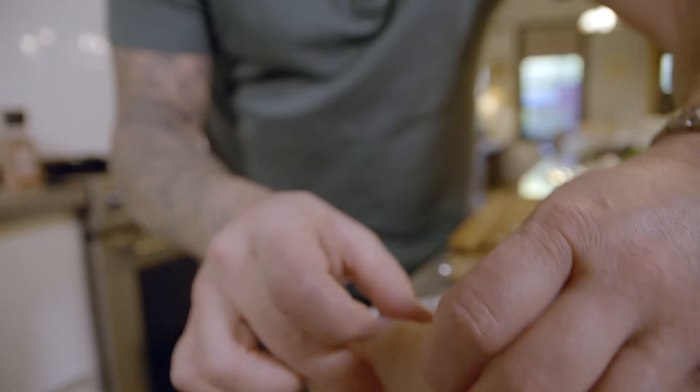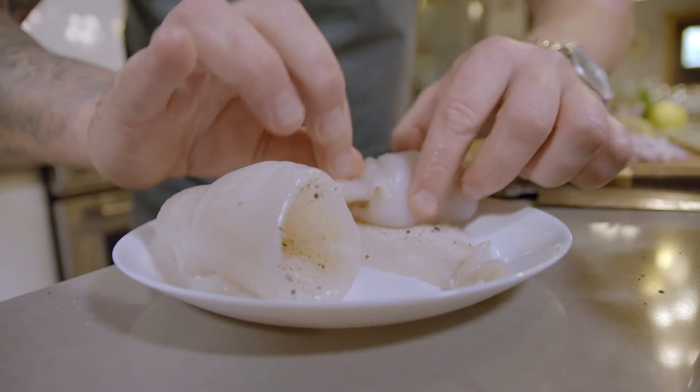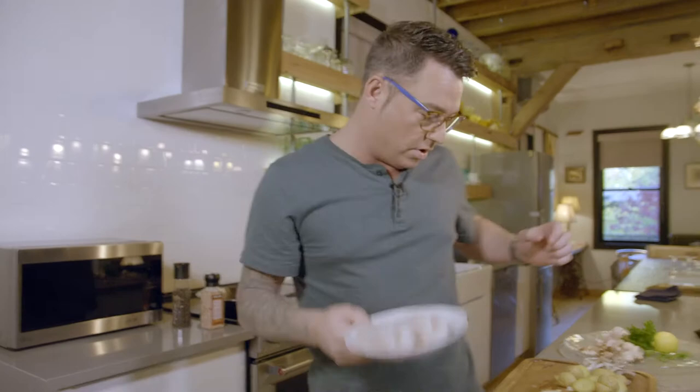Take the fish with the fat side up and just roll it like this. When you roll it, you can sit it in the cream sauce with the mussels, clams, and potatoes, and it won't cook as fast. The sole is a really thin fish, so rolling it up gives time for the sauce to reduce, the mussels and clams to open up, and the potatoes to drink up all of that flavor.